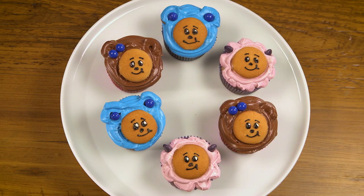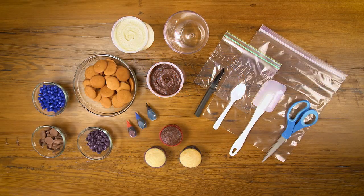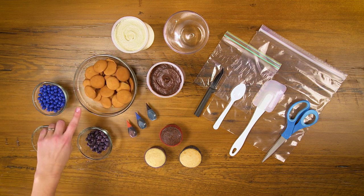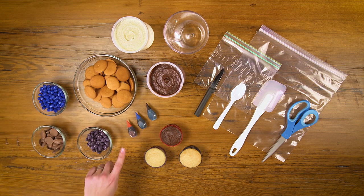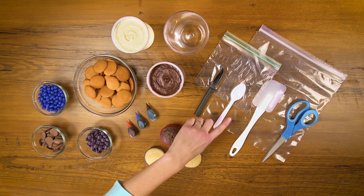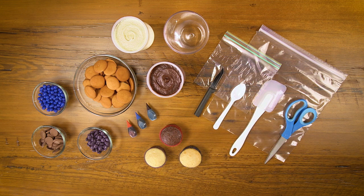In this video, I'm going to show you how to make Mother Goose Club character cupcakes, which are great for kids' birthday parties. Today, I'm going to make Eep, Teddy, and Baba cupcakes. The materials you need are vanilla and chocolate cupcakes, chocolate and vanilla frosting, vanilla wafer cookies, assorted candies for ears and bows, food coloring, a pint-sized glass, a knife, a spoon, spatula, scissors, and baggies in gallon and sandwich sizes.